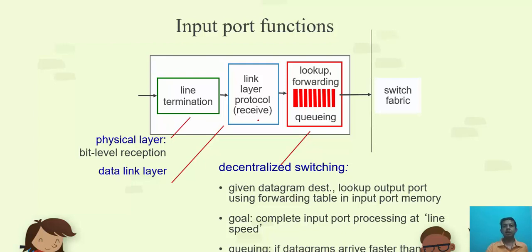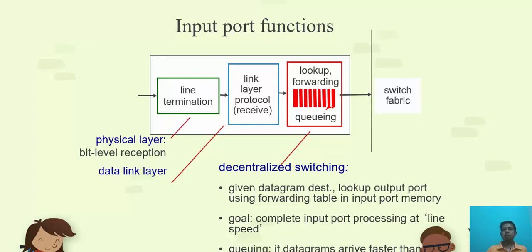Remember, a router will contain the network layer as well as its underlying layers, the data link layer and the physical layer. Also note that the term port is actually referring to the physical hardware interface. This is distinctly different from the software ports discussed in the application layer. The most crucial function, the lookup function from the forwarding table, is also performed at the input port. This will be performed in the rightmost box of this input port. Clear? It is here that the forwarding table is consulted to determine the router output port to which an arriving packet will be forwarded. This essentially means that the forwarding table has to be stored in the input ports.